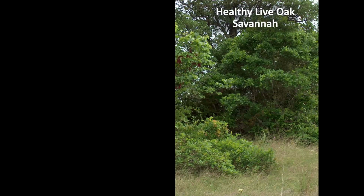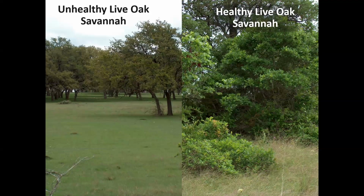So it's great diversity. This one, it's surprising. On the way over, Jan and I saw a number of properties that looked like this. I mean, worse. They were just rock, right? They didn't even have any ground cover. But looking at that habitat, you can see there's no understory. There's no shrub layer in that habitat. It also is like one species, right? It's live oak. There's nothing else.